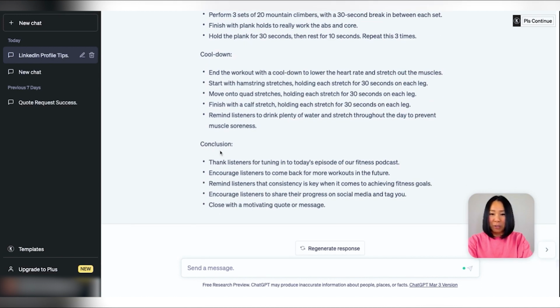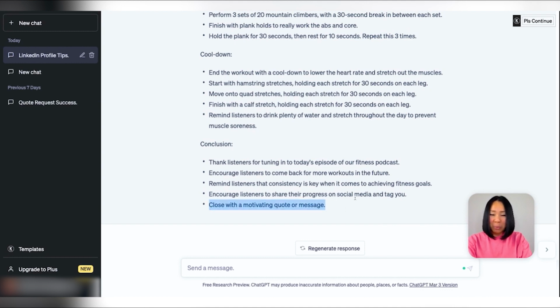So for a podcast script, it has generated a script that is relevant, and it says, thank the listeners for tuning in to today's episode of our fitness podcast. So you still have to fine-tune the words according to how you would usually talk on the podcast, with your tone, your brand tone, and it just looks great. I like this one.